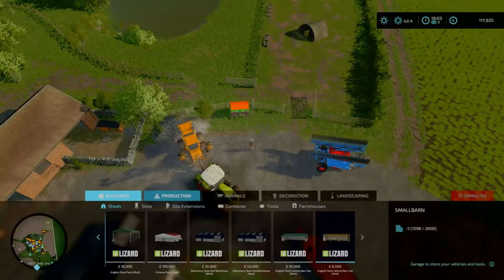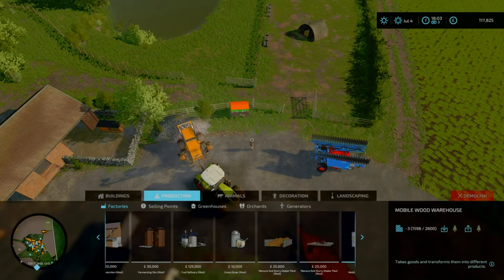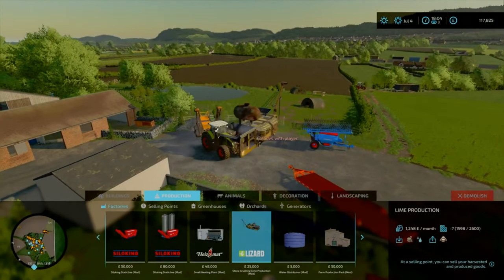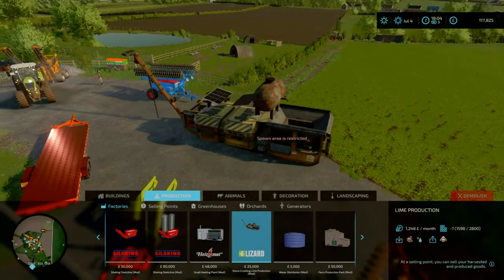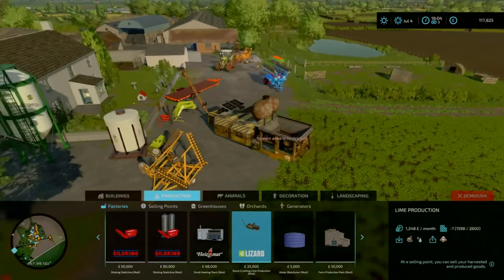So with the stone crusher, so where is that? Ah, there it is, right there. So, it's a stone crusher, but it produces lime, and there's a tank above it for water to go in. So yeah, not too bad.